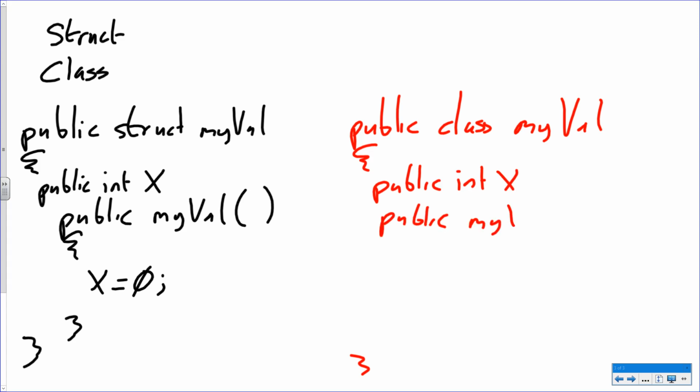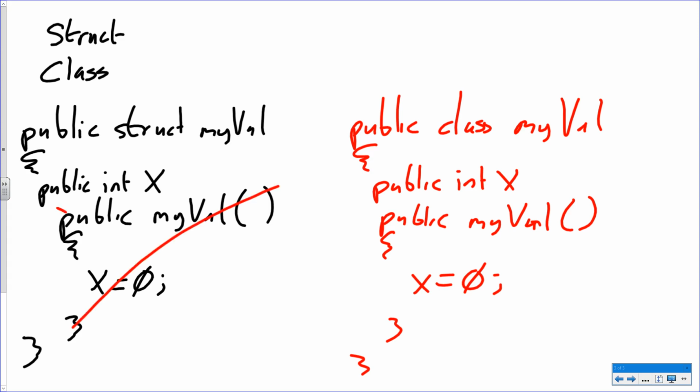There's absolutely no difference in the code between the structure and the class itself. However, you can make changes to these two in such a way that it will start to make it obvious what the differences are. Okay? First of all, if I was to get rid of this constructor, my computer program will no longer compile.